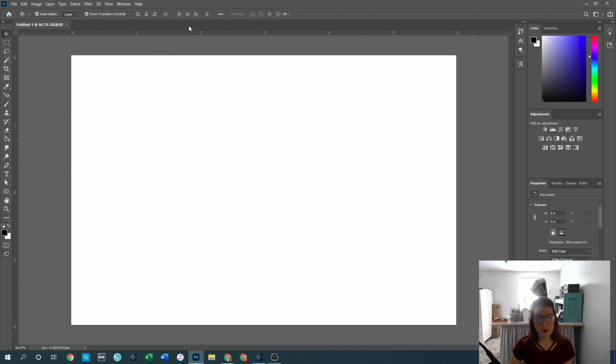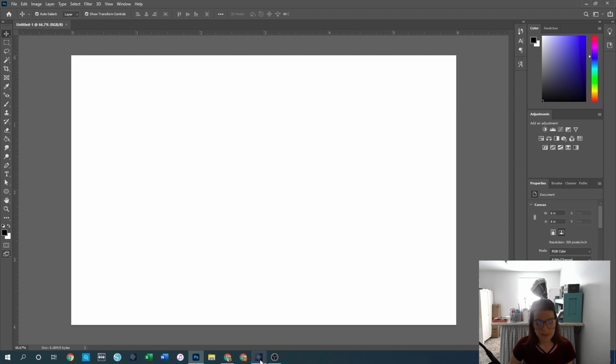As soon as I opened up my canvas, you may have noticed that we have this ruler that is set up at the top and down the side of my screen. This is showing me that starting at 0, which is this point right here, my canvas is a total of 6 inches wide and 4 inches tall. So this is my measurement status of my page.